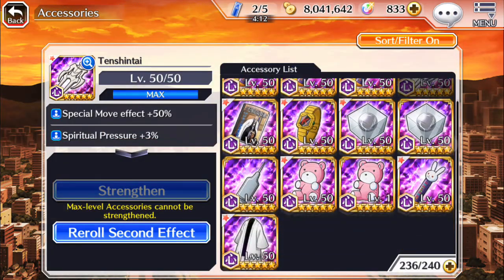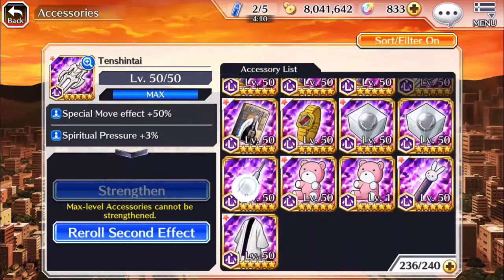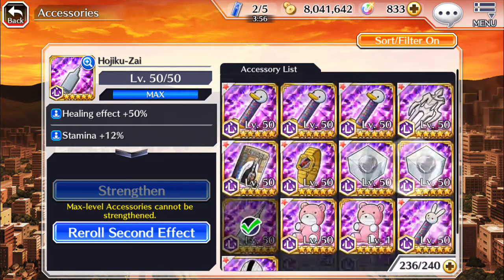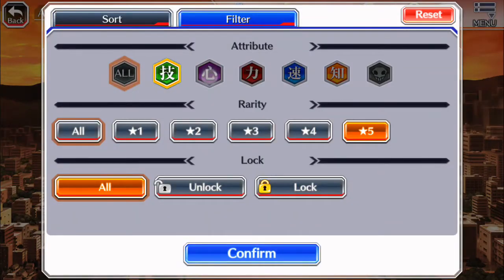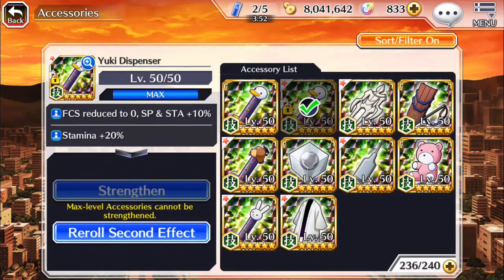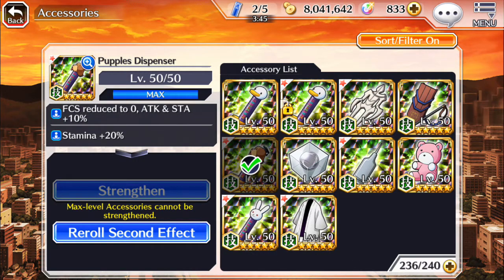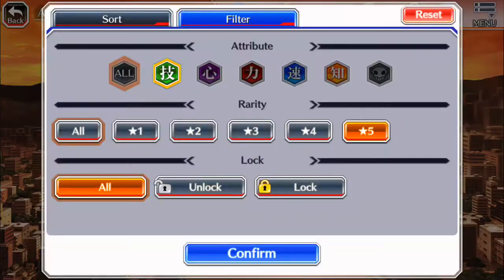I don't have any pupples for this, unfortunately, which really stinks. Stamina plus 12% on the Hojikuzi or Hojikazai. I'm sorry, I watch Bleach Cowboy a lot. So if any of you actually want real good information about Bleach Brave Souls, go check out Bleach Cowboy. He's one of my favorite Bleach YouTubers that I watch. So I always go and check him out for any type of information. When it comes to the Yukis, I really have nothing good for the Yukis over here. Stamina. I get a lot of stamina with my pulls or my rerolls and stuff.